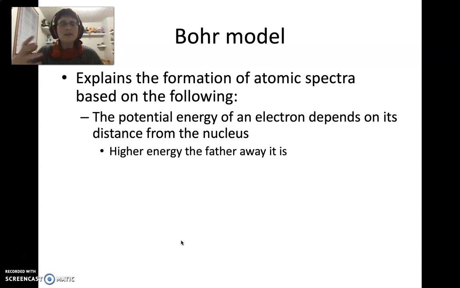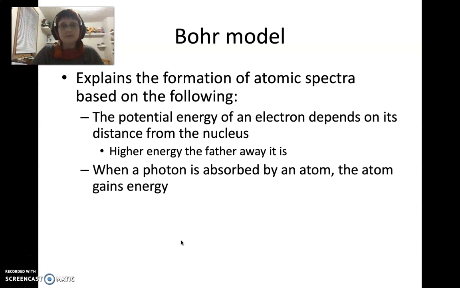If you think about it, that makes sense from what we've talked about in previous chapters in physics. Think about potential energy. The higher an object is, the higher its gravitational potential will be. This is the same idea. The farther away from the center of the nucleus the electron is, the more energy it's going to have. In this case, it's more like the stretching of a rubber band because we've got opposite charges that want to be pulled back together. The farther you pull them apart, the more energy they're going to store.